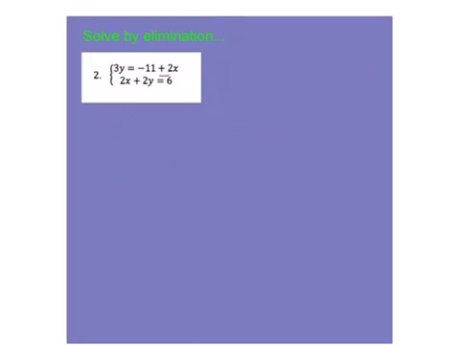So I'm going to subtract the 2x from both sides. When I do that, the new equation I'm going to end up with is negative 2x plus 3y equals negative 11. The second equation is in standard form, so I don't have to change that one at all. So I'm going to get 2x plus 2y equals 6. And now I can add them straight down. My 2x's cancel out because they are the same number, one positive, one negative.